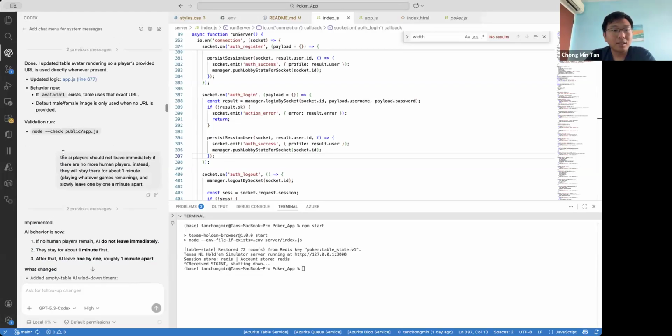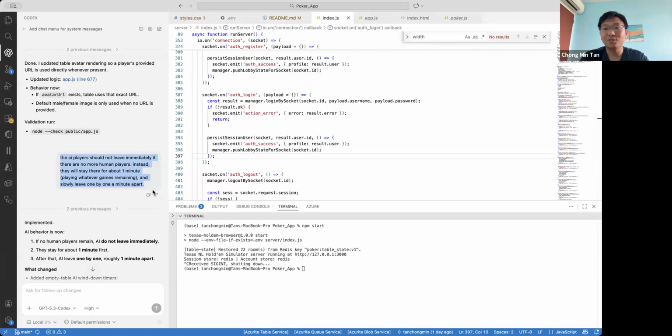Okay, so I wanted the AI to come in also. So whenever a human plays, and there's no one playing, within 30 seconds an AI companion will come in and play. Right? And I want the AI companion to leave gracefully also when the human leaves, because I don't want just the AI to play with no humans, right?